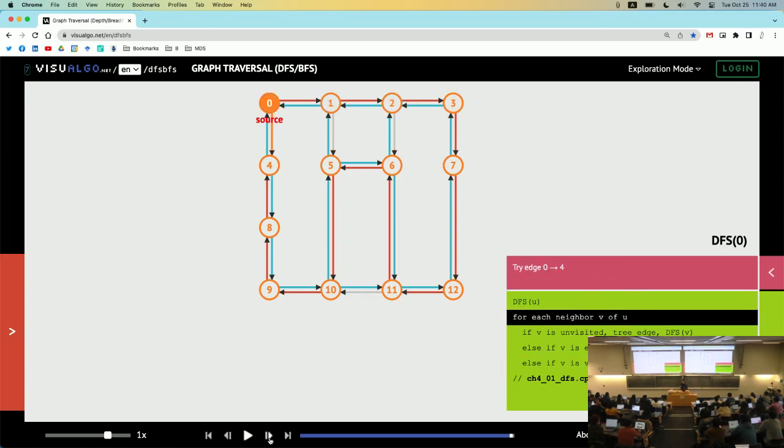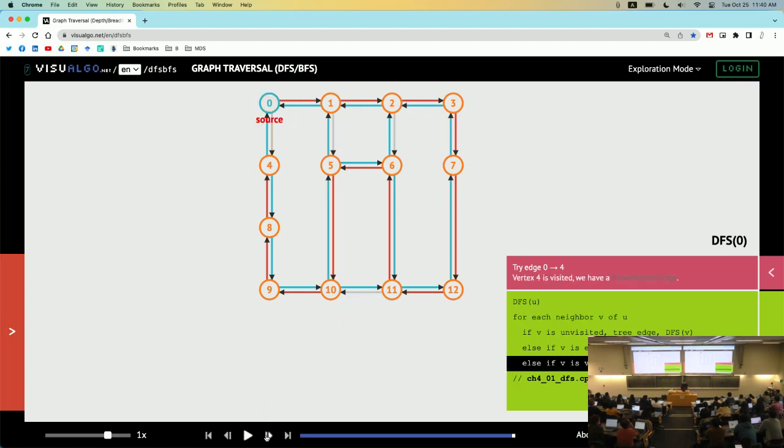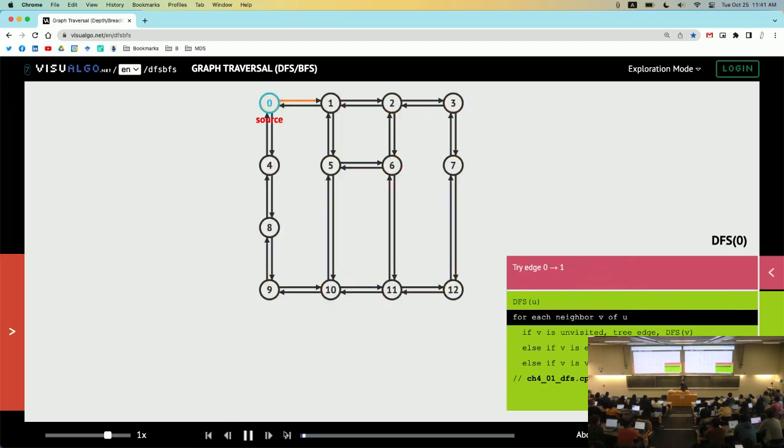Remember that when we started from 0, we went directly to 1. We didn't check out this neighbor over here. This is why at the end of the recursion, we are checking out the second neighbor of 0. This is why we're checking out 4. And as soon as we do that, we are done with everything. So you can see that we have checked out every node in the graph using this algorithm. Let me just restart it, run it all the way from the top.